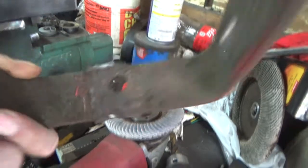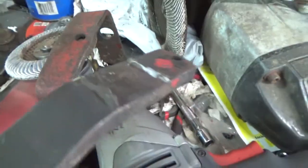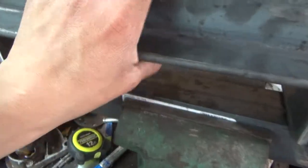All right guys, this is the next day. Here's the one that broke — I bent and broke the weld right off. You can see where it was only partially welded; it was already going to break anyways. It wasn't holding on very well. So this is the combination I made up and we'll weld this part up first, then figure out where the bar needs to sit.